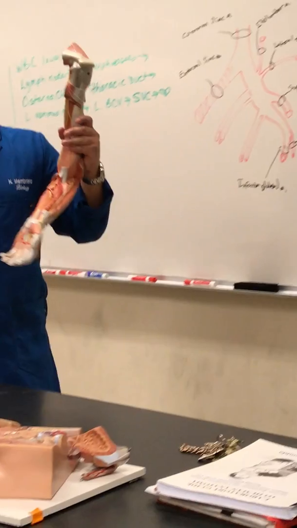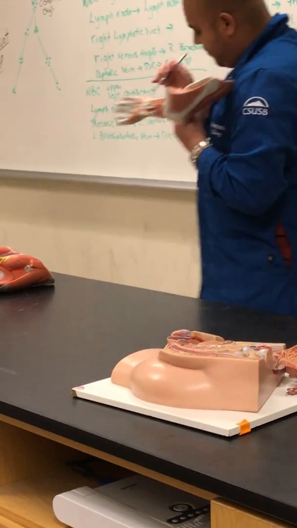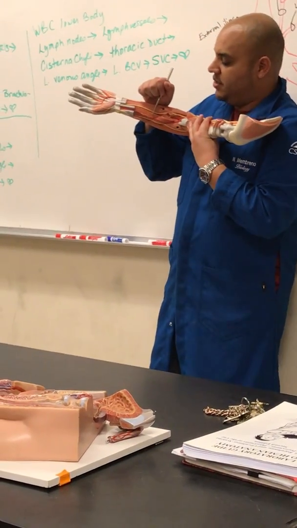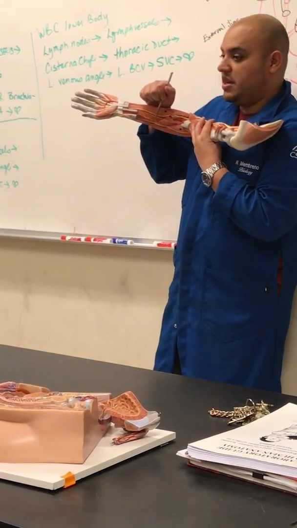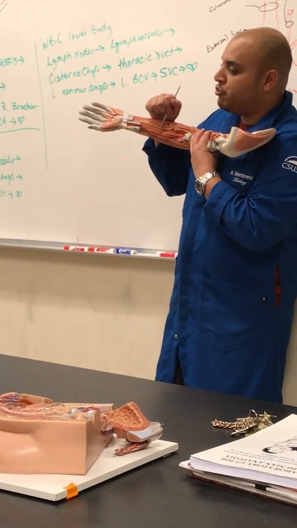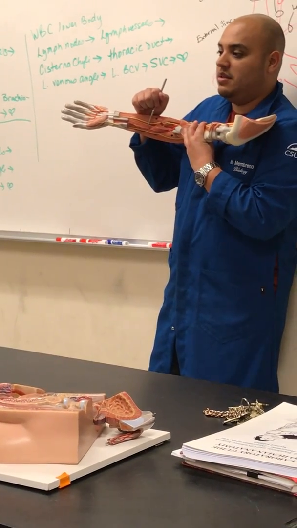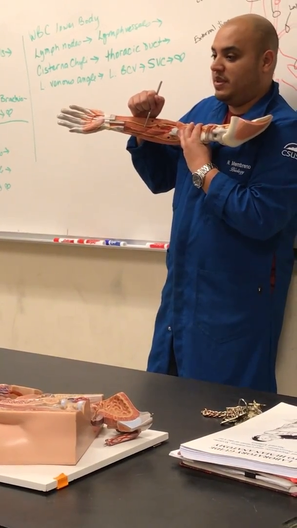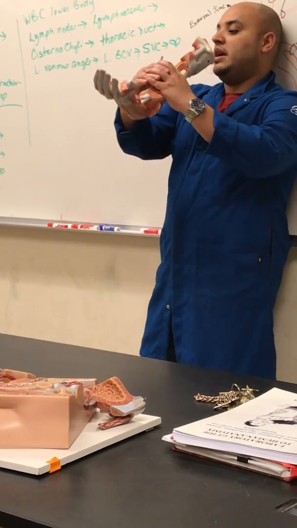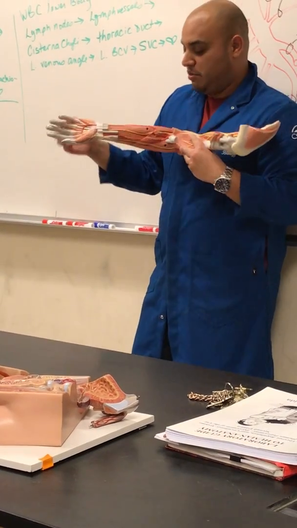Okay. Now, if I were to pin this one here, see that? And I ask you, where did blood just come from? You will all say, came from the brachial. What if I said, ultimately, where is it going to anastomose at? The palmar arch. And anastomosis, when you got two blood vessels where they come together like that. And if one is occluded, the blood can go a different direction to the same area.